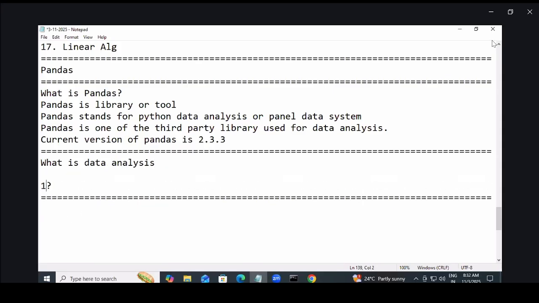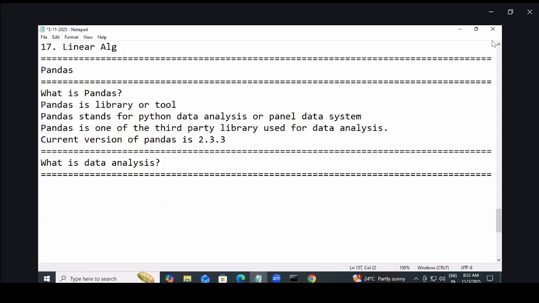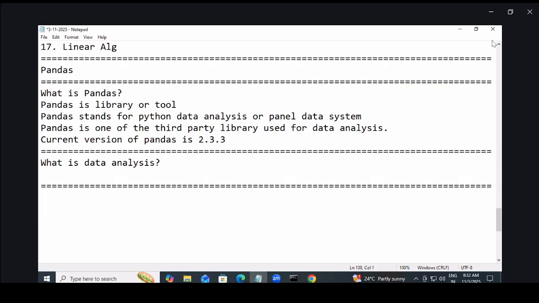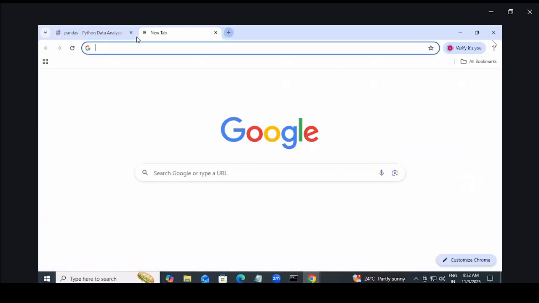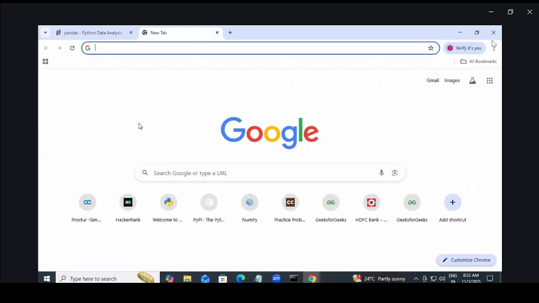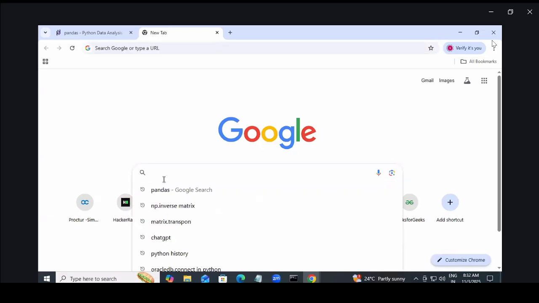Analyzing the data means it consists of a lot of things. Analyzing data cannot be done directly without organizing the data, identifying the data, replacing the data, deleting the data. You do a lot of things to get a proper structure of the data. That is done by the data analyst or business analyst.